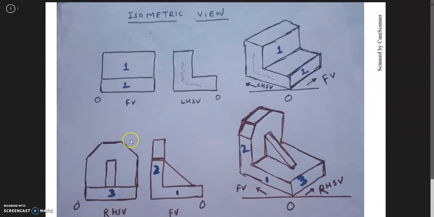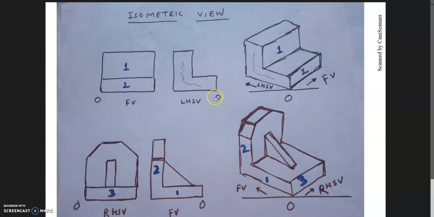Then how to draw the isometric. So you have given front view, top view. This origin is very important. You can observe here, from this origin front view is going here. So from this origin front view will go there. It is more important. From this O, origin O, front view you have to draw from this side, right side. So from this O you are going from right side.